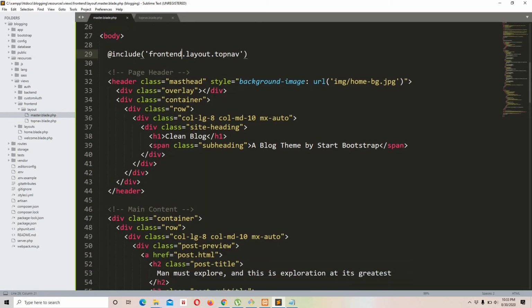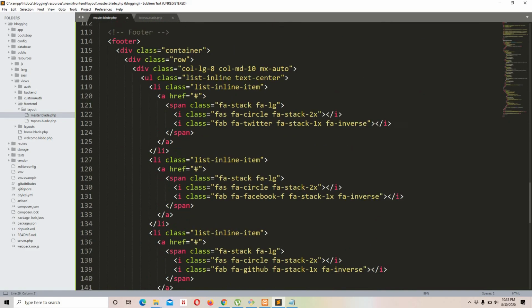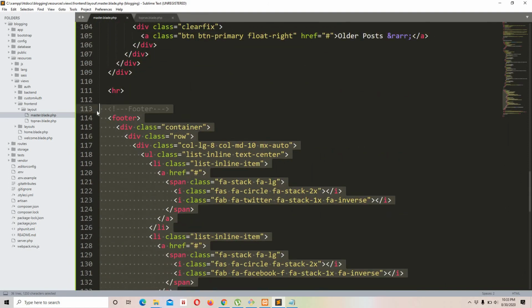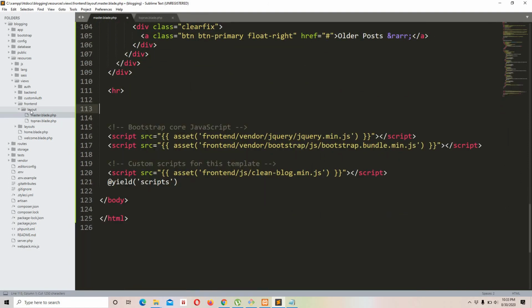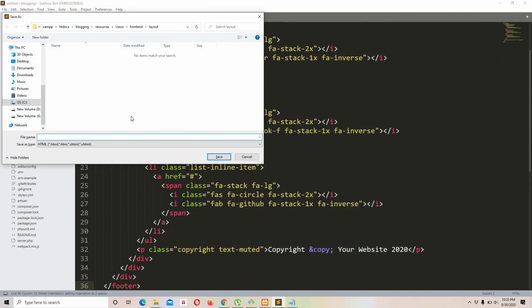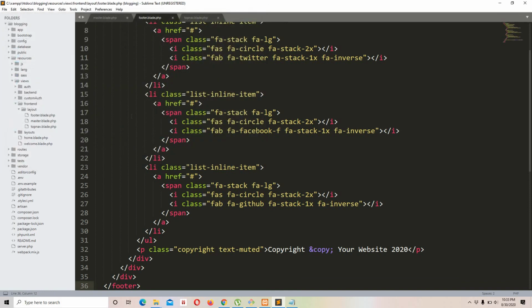Okay, now let's get this footer in a separate file, and I will just copy this footer, cut, and once again I'm going to create a new file inside layout, new file, paste it, and the name of this would be footer.plate.php. Nice and simple.